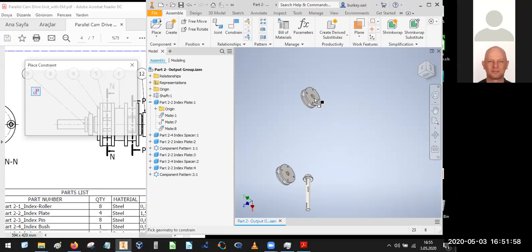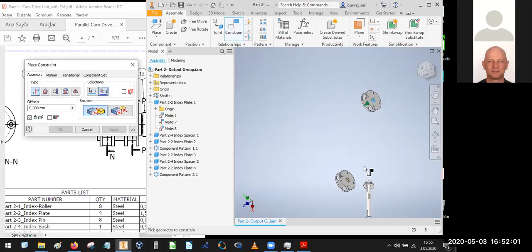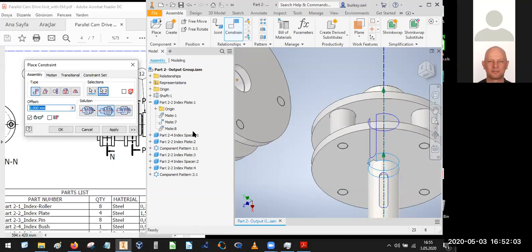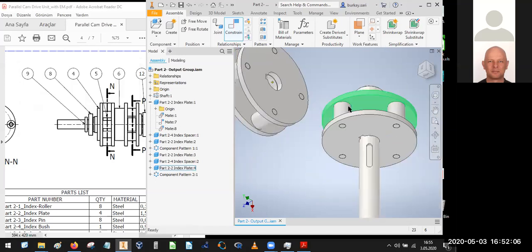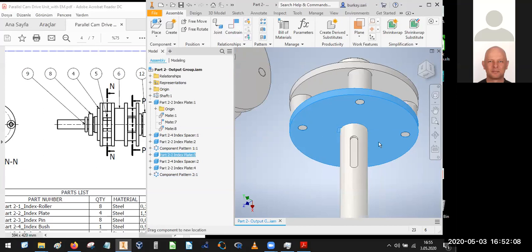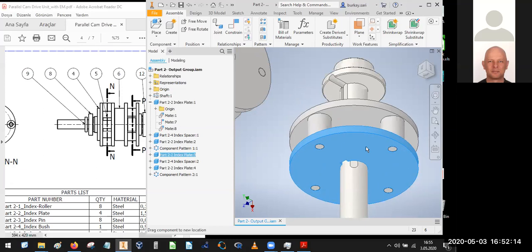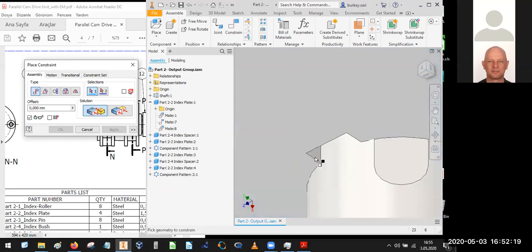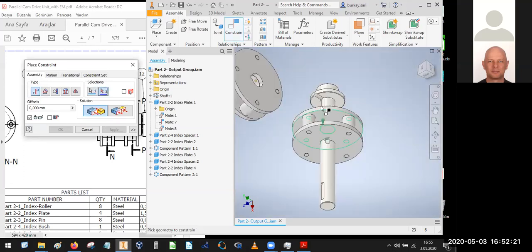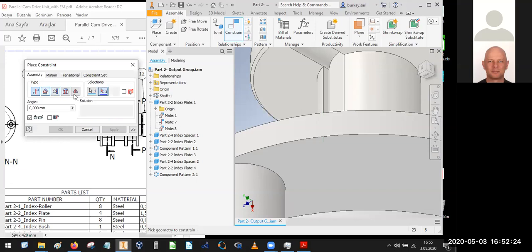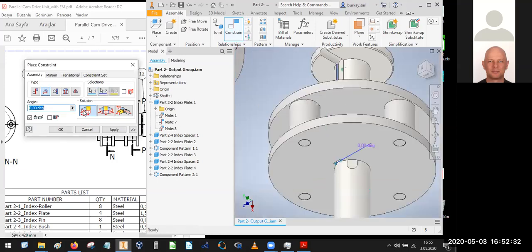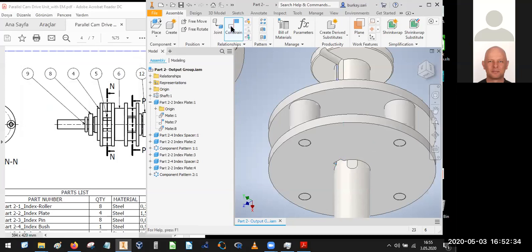Okay. Let me check this one. Yes, this group is okay. We have another problem at that group. Okay. I will adjust this one. As you see, we have a keyway inserted to this one. I will just use the face constraint to stick this face to this face. By having the angular constraint, I have 2 solutions. I have 2 faces, 2 items to make the solution here. As you see, it just fits.